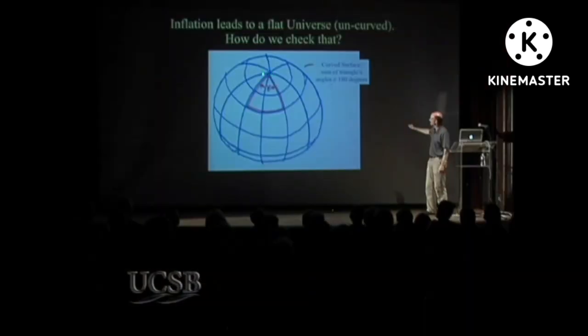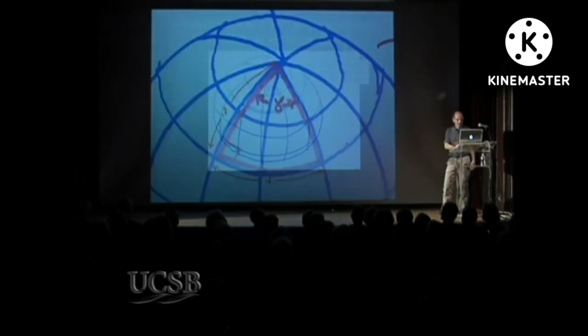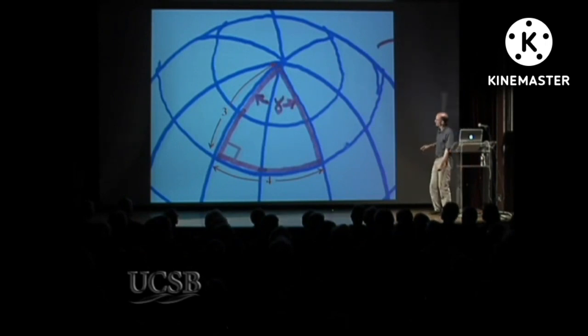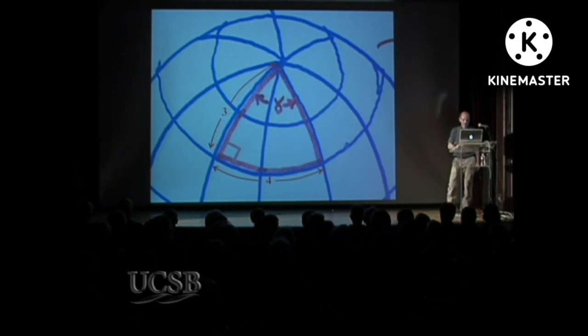So how can we check that? Well, imagine you're at the South Pole. We like to put the South Pole on the top. And you want to measure the Earth. Is the Earth flat? You're going to ask that question. So you take your graduate students and you say, go 300 miles out, take a left turn, make a perfect right angle, go 400 miles, and then just come home and measure all the angles, right?